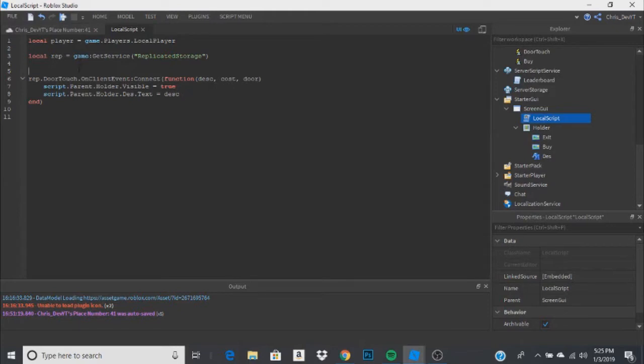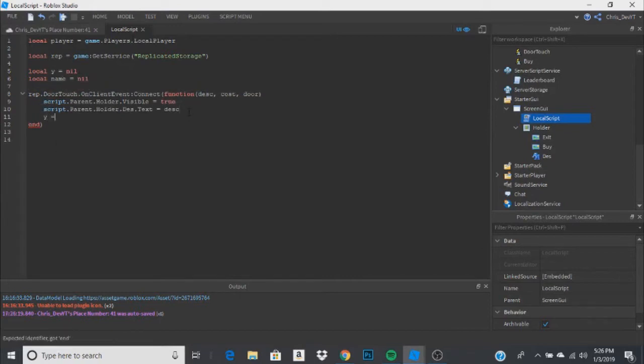So I'm gonna put local y equals nil, we don't need description, local name equals nil, and then y equals cost, name equals door. Okay. This is how I'm doing it, at least. There could be another way. This is just how I'm doing it. I was looking into other ways to do it. This is just the way I'm doing it.